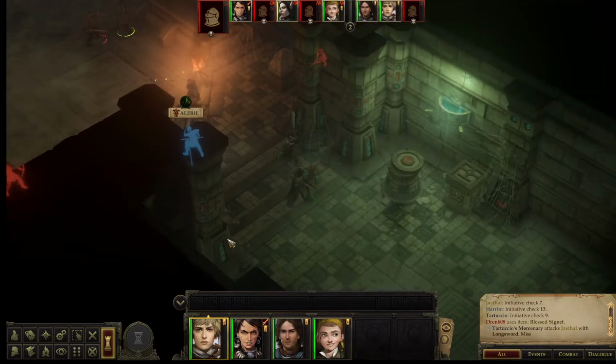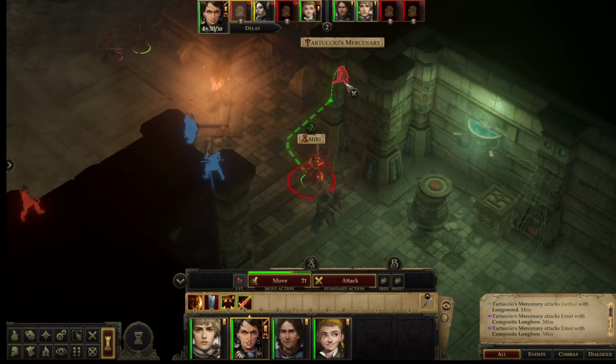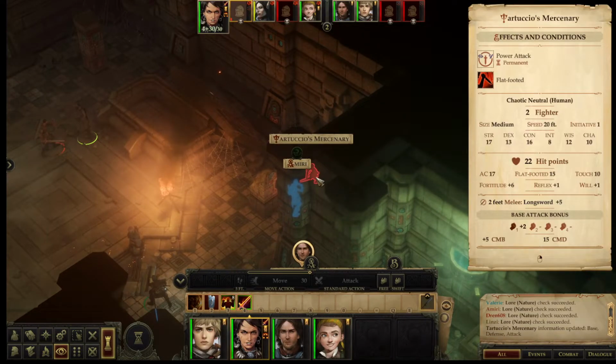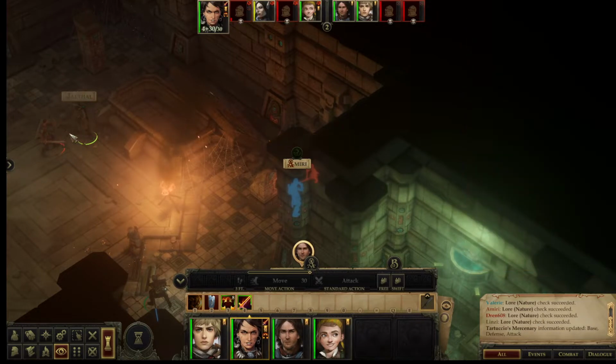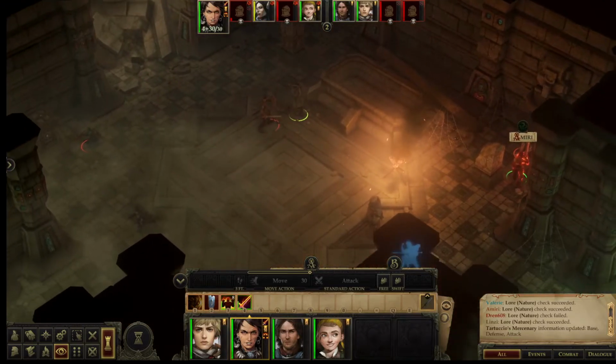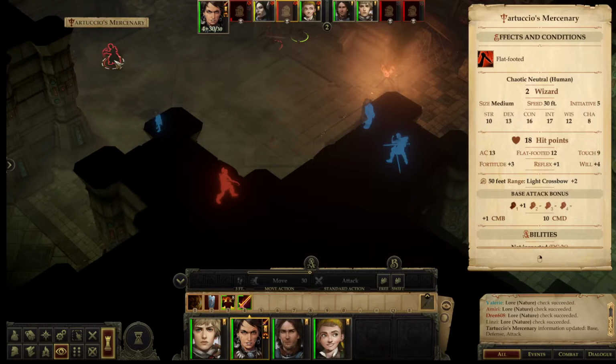He swings at Jaethal. Tartuccio's running away. They shot arrows at me. Alright, we're going to rage out. And go hit that guy. 17. Wow. What are these guys? Oh, second level fighter. Okay. What's this guy? Third level fighter. Oh dear. What's this guy? 17 hit points, second level. Oh, there's another archer out there. Dang, damn it. Didn't know there was another archer.